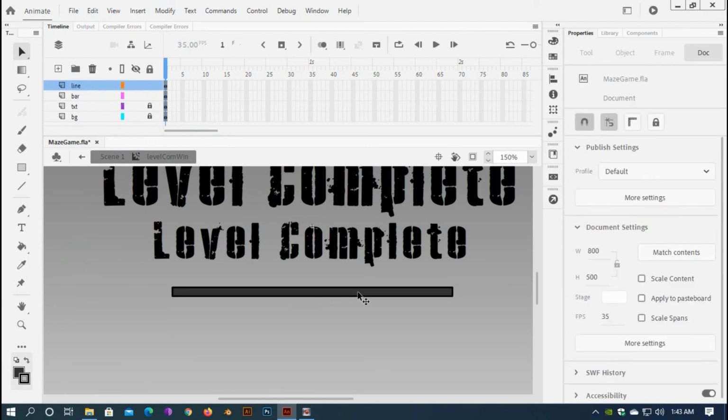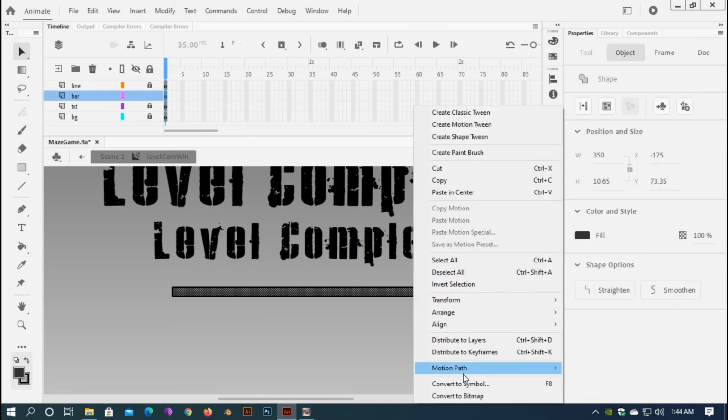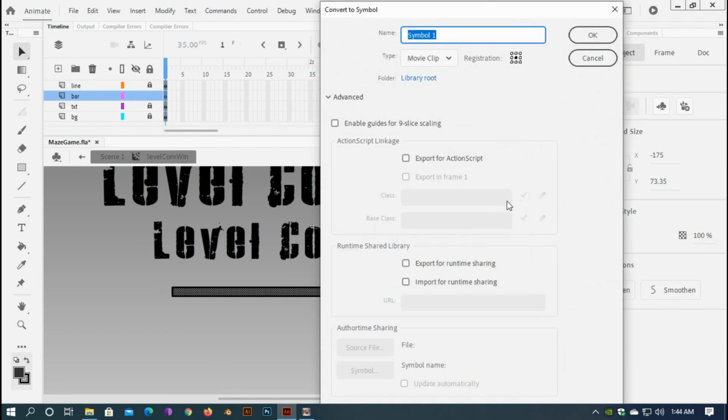Okay, and selecting the progress or the fill, right click, convert it to a symbol, and it will be a movie clip, and change the registration point to the left side and name it bar and press OK.